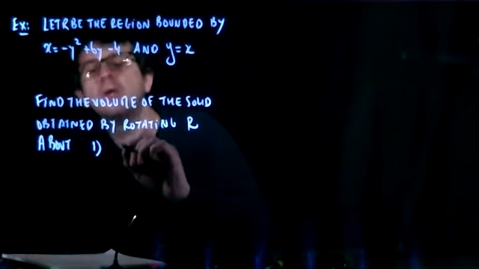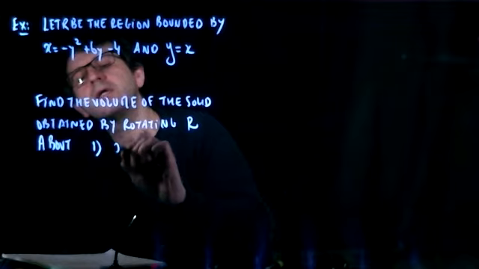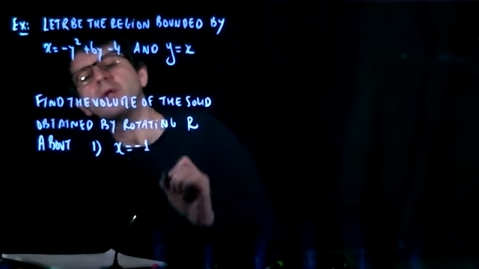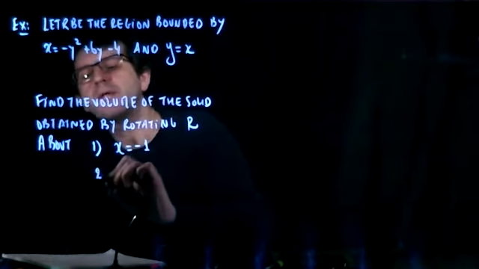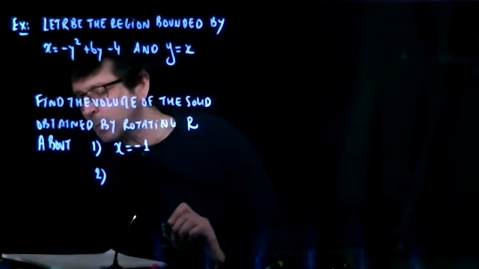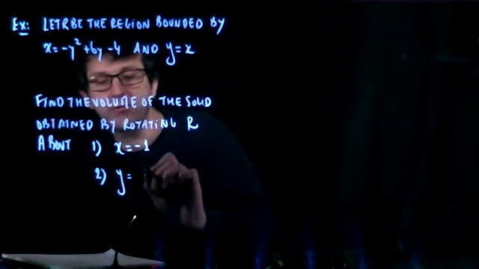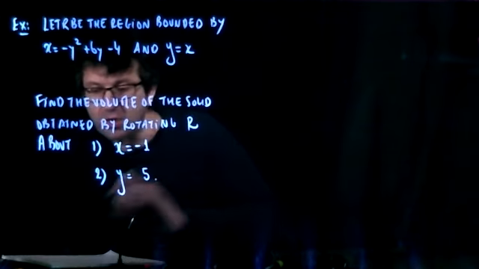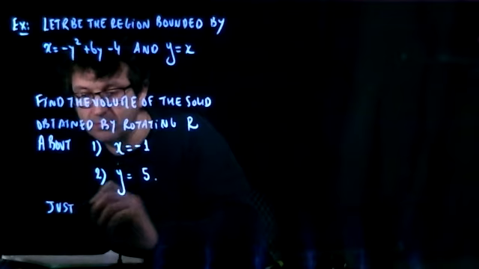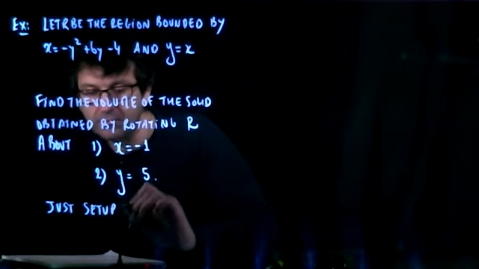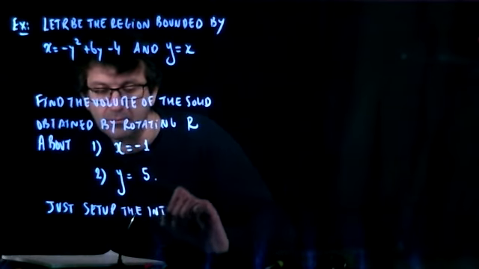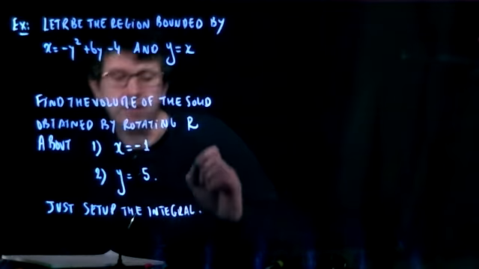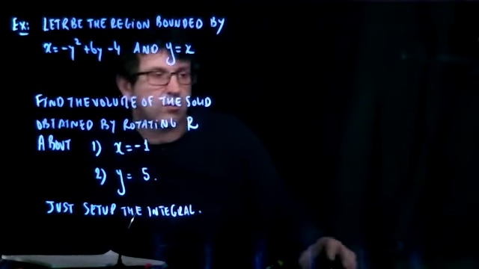First of all, let's say x is equal to -1. And second, y equals 5. Okay, so here I don't want you to evaluate, just set up the integral. No need to evaluate. It's going to end up being an easy integral that's just going to take time for nothing.